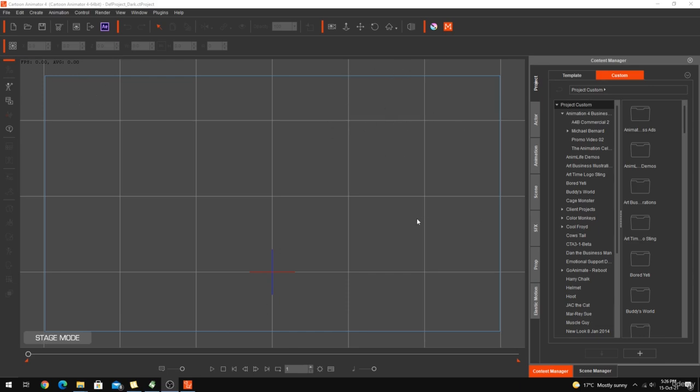So this is the Cartoon Animator user interface, and I'm not going to describe everything on this screen in detail. We're just going to go through the process of how you would work, sort of logically accessing the various parts along the way, and you'll learn all this as we go.